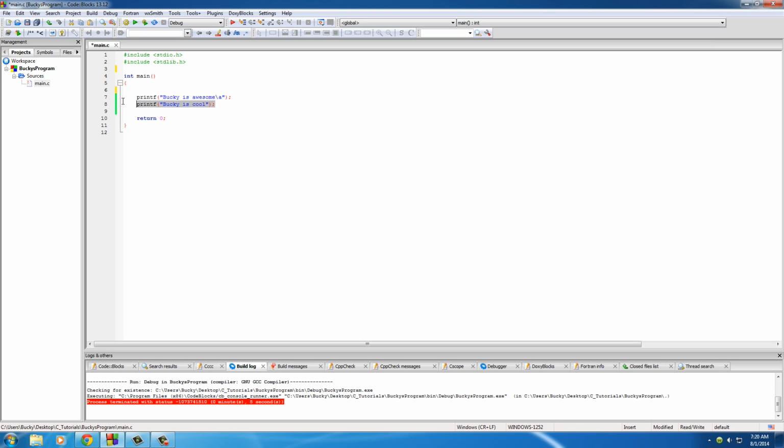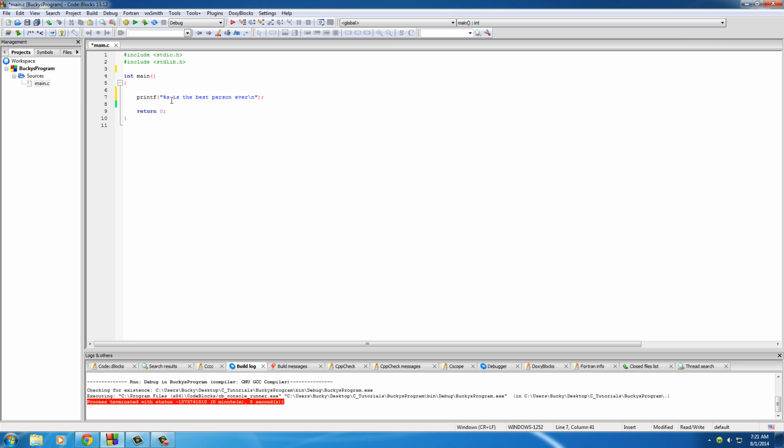So let's go ahead and delete all this because we don't need that anymore. And the first thing I want to do is make another printf statement. And this one is going to use conversion characters. So what is a conversion character? It's basically, like I said, a placeholder that you can use to put something in your string. So it's probably just easier if I shut up and type it. The special symbol that we're going to use is %s. That means we're going to have a placeholder for a string. We don't know what string is going to go in here yet, but some string is going to. So we'll say %s is the best person ever.